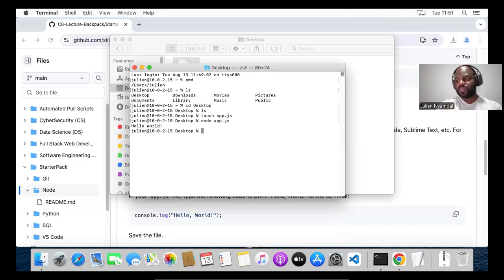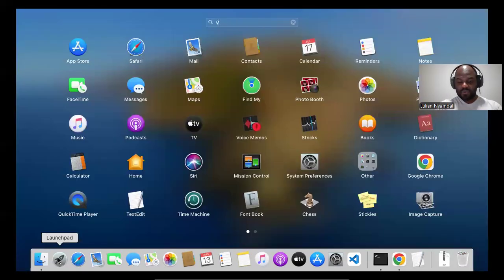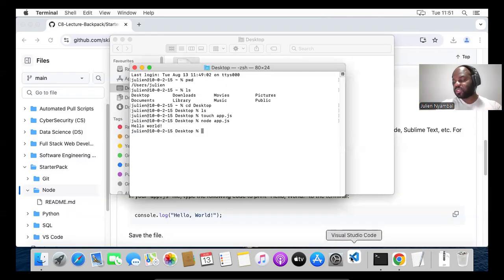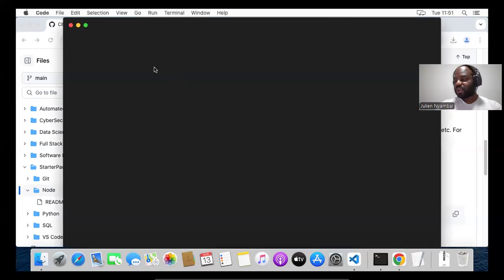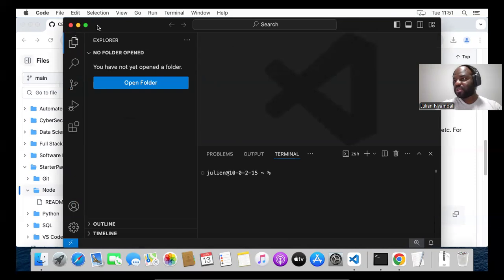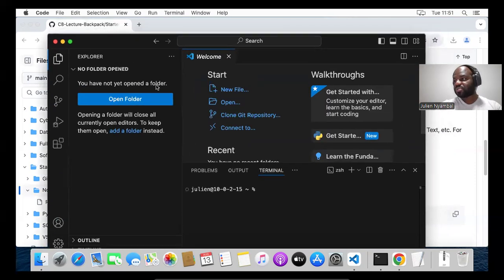Another trick that I can show you for VS Code, because I couldn't see it from here for some reason, I couldn't pick it up from here. It's fine. Oh yeah, there is VS Code anyway. So I want to open VS Code. Here, let me open that here. And VS Code will just open, and I'll basically run it from there as well. Perfect. We have VS Code that is opening, and we have our Python file that is there, but today we're not writing Python. We're doing JavaScript.